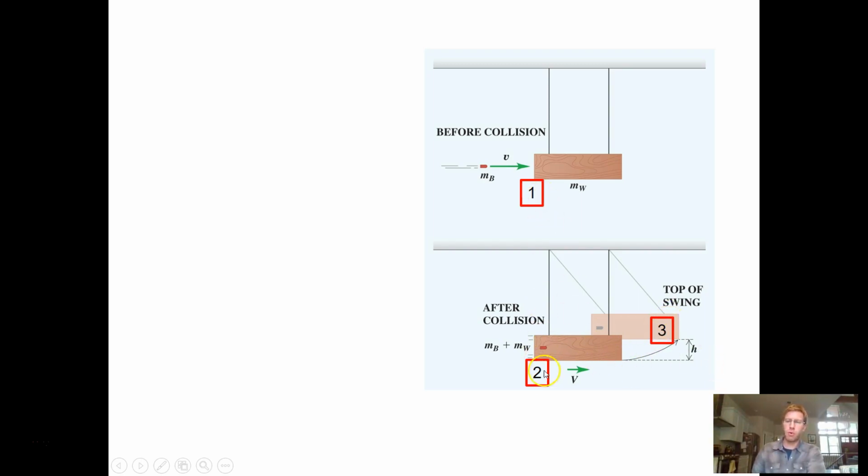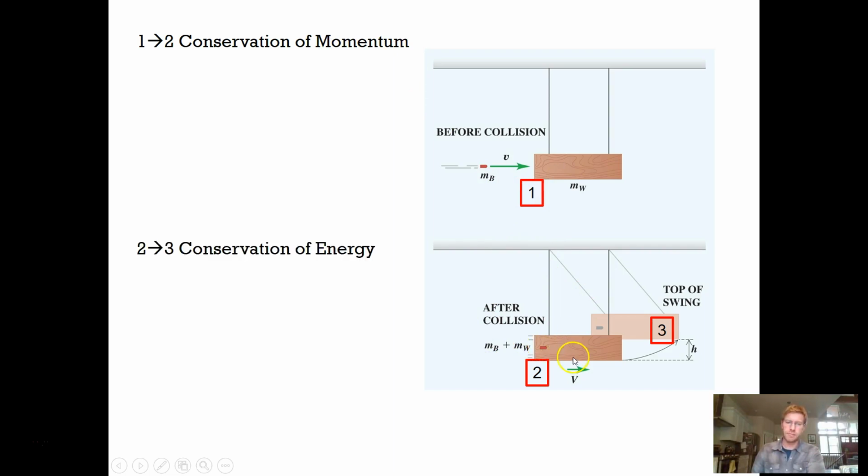So from point 1 to point 2, we have a collision. So that immediately makes me think about conservation of energy. Or sorry, conservation of momentum. I already told you energy will be lost. So we can't use energy. So from 1 to 2, we're going to use momentum, because we have a collision where energy will be lost. Then from points 2 to 3, we're having an object that's moving, swing up to some new height. Momentum won't help me there. There's no collision or anything, so that makes me think of conservation of energy. So from point 1 to 2, I'm going to use conservation of momentum. Point 2 to 3, I'm going to use conservation of energy and try to solve.